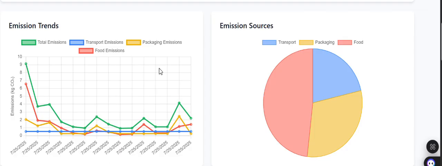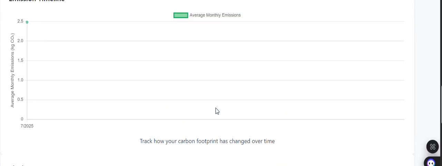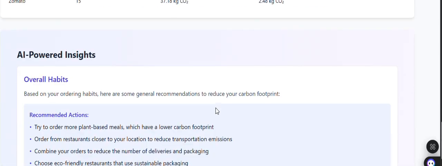These are the charts and the various insights that help us go into the study deeper. And when I connect with Swiggy, it will show the statistics of the different platforms.